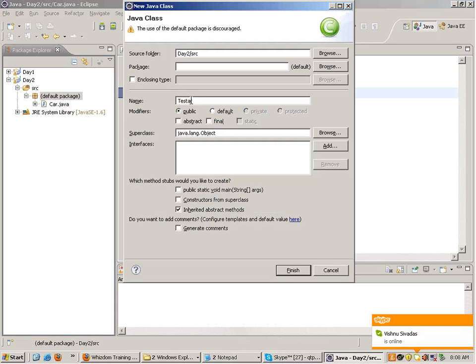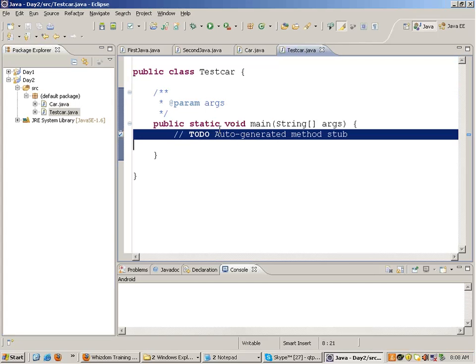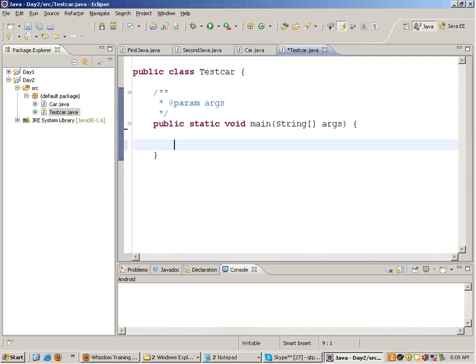Fine. Now in this class, I'll make the main function. You make the main function in the class which you want to execute. Okay. I want to execute TestCar. And in TestCar, I'll be making the objects of the car class.